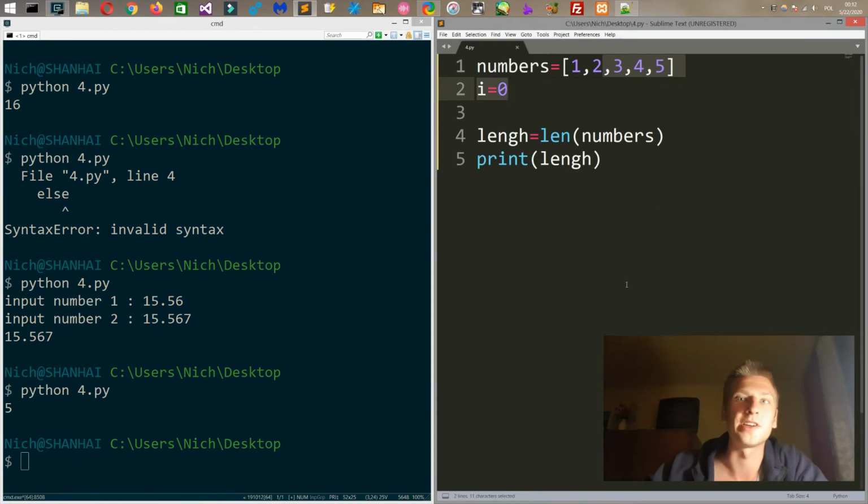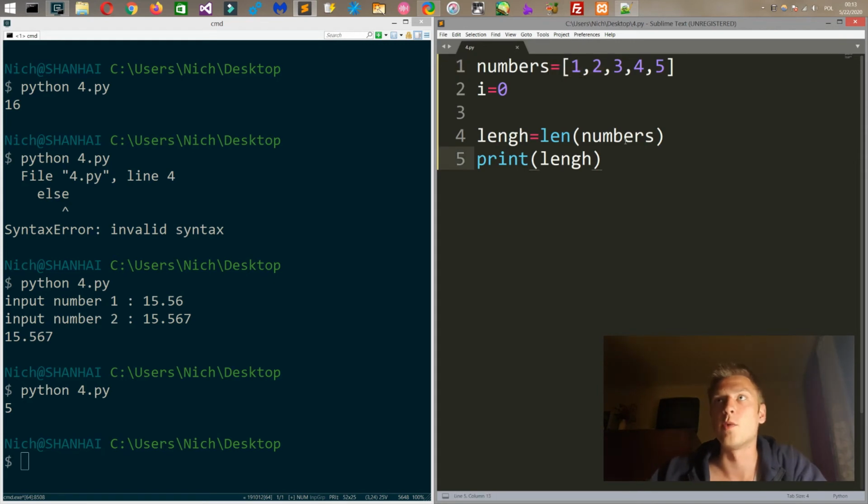But if we want to use it in our while loop, as we remember, in every programming language we are counting from 0. So this is our element 0, this is our element 1, and this is our element 2. This is by indexes. This is element 3 and this is element 4. So this is how the program sees this.